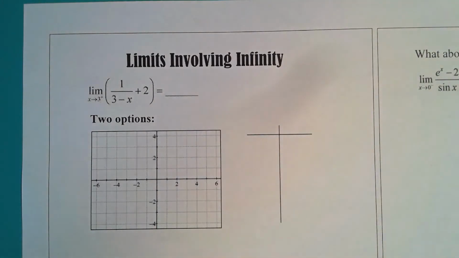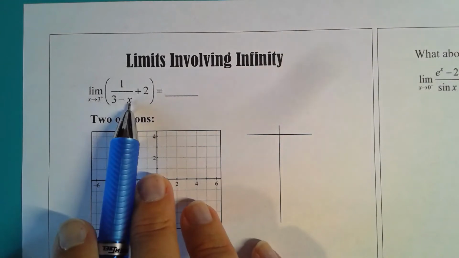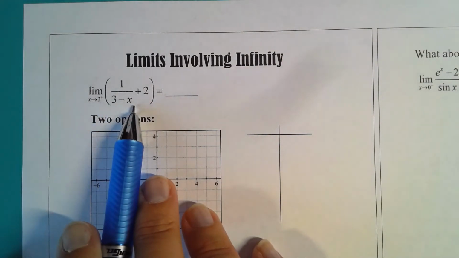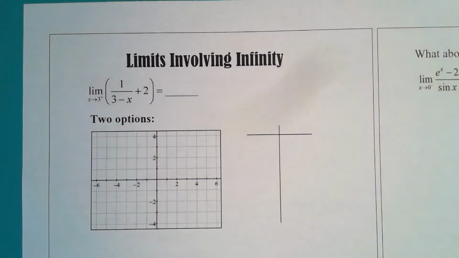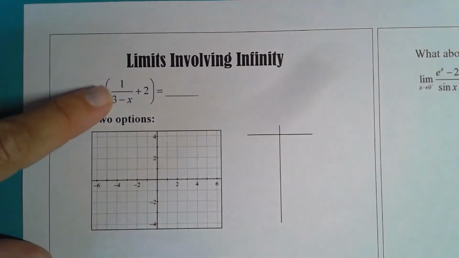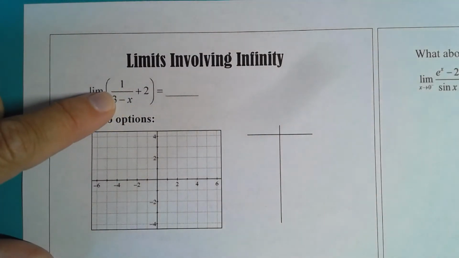Again, I'm not just going to plug in the 3 because they're not saying at 3, they're saying 3 from the right. And by the way, if I try plugging in the 3, I already get 0 in the bottom, so there's our problem. So one option is to use a graph. Let's graph this function. And by the way, when I look at this parent graph, I see a 1 over x. Now I see that that x is negative.